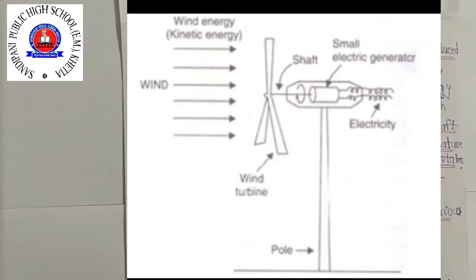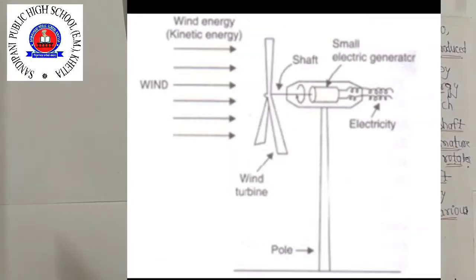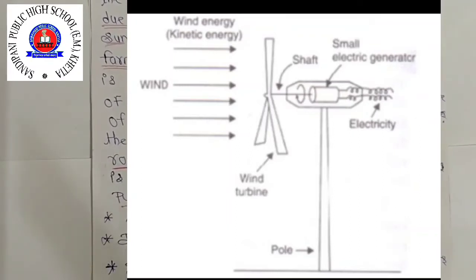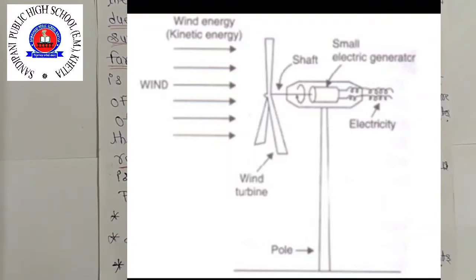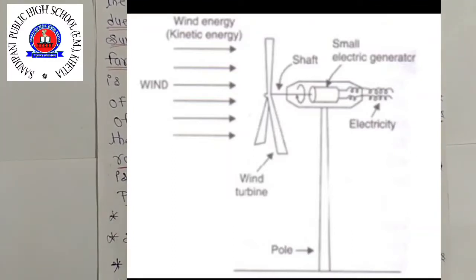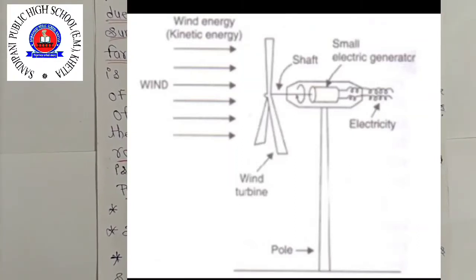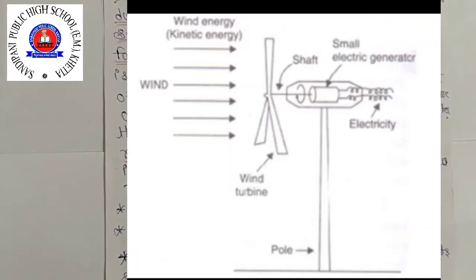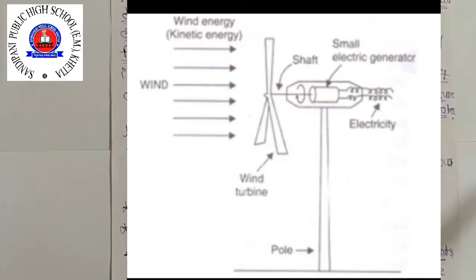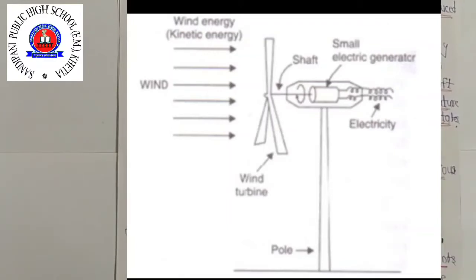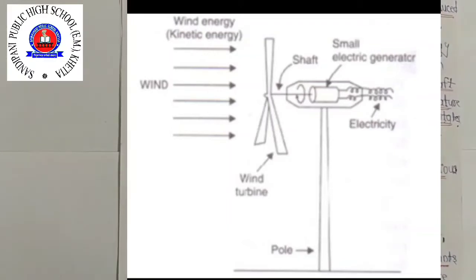The shaft of the windmill is connected to the shaft of the armature of the generator. When the fast moving wind rotates the blades of the windmill, its shaft rotates. Means fast moving wind strikes the blades of the windmill and makes them rotate continuously. Hence electricity is produced, which is further used for various purposes. The rotatory motion of the windmill is then used to do mechanical work through a shaft connected to the rotating blades. Clear this one?